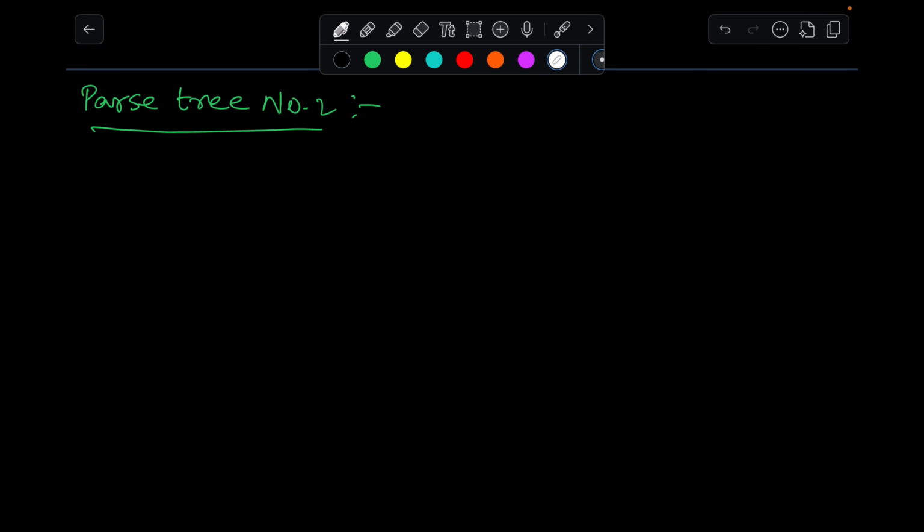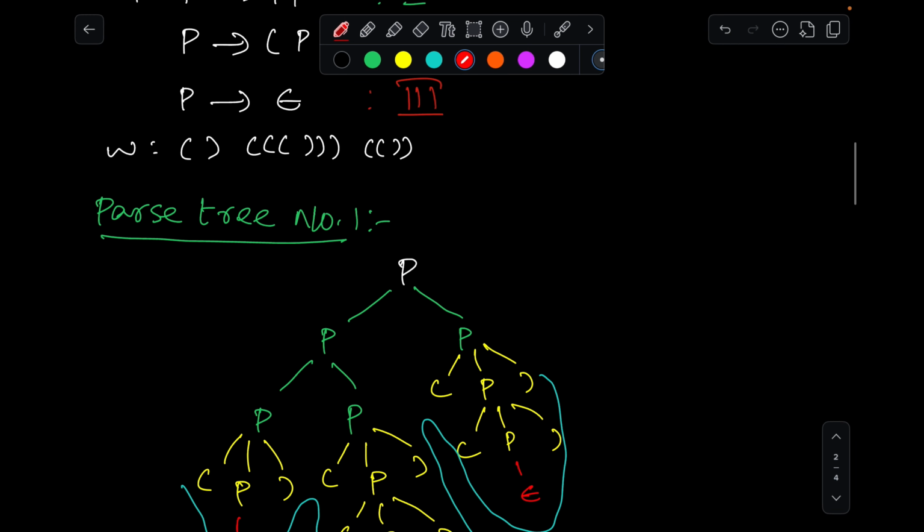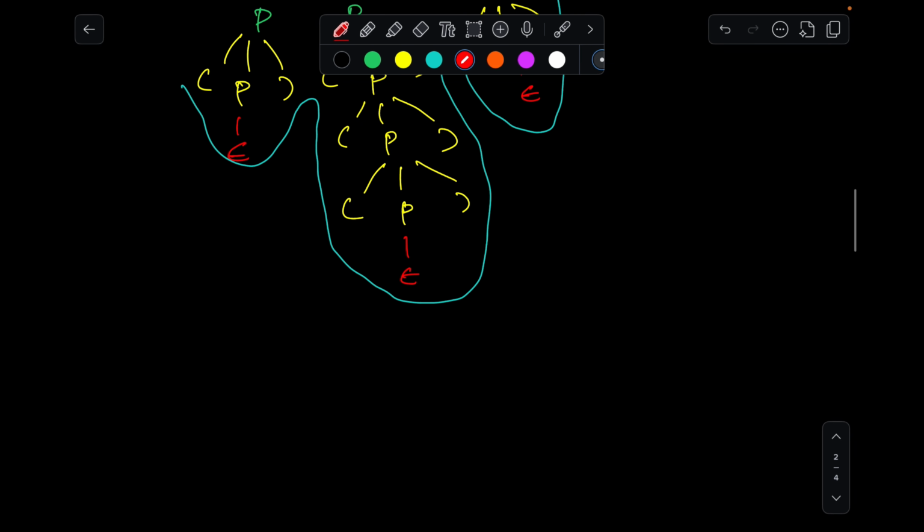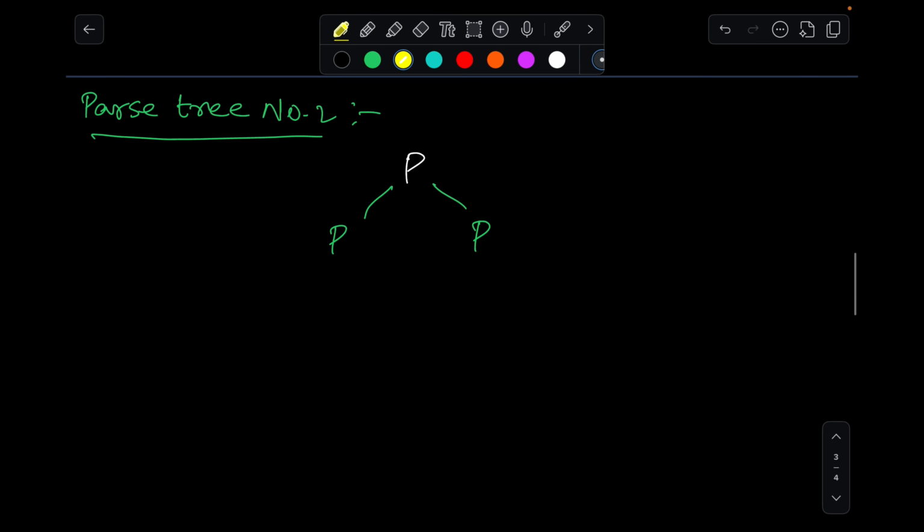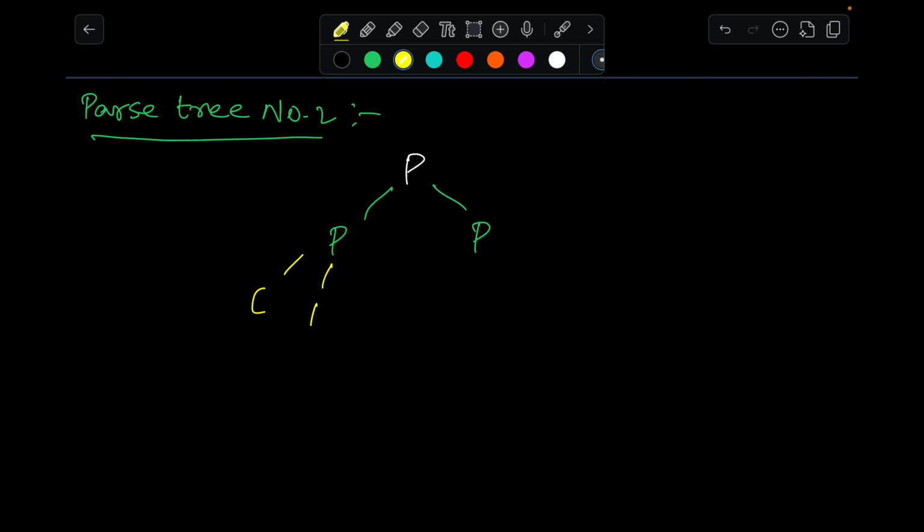So we have P here, and using production rule 1, we can generate 2 P's like this, and this P will use production number 2 and generate open bracket P and close bracket. Now I think we are done with this side.